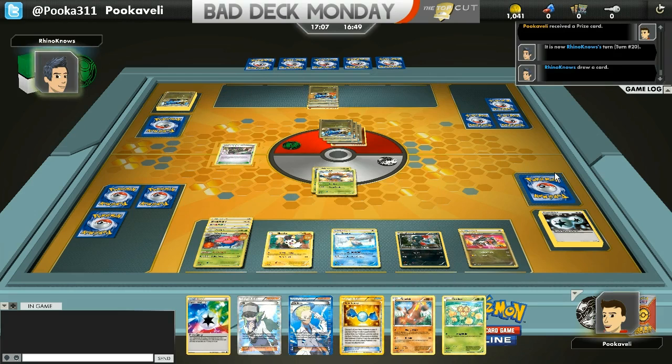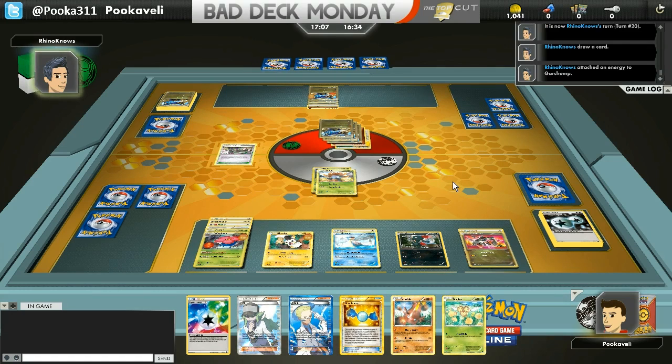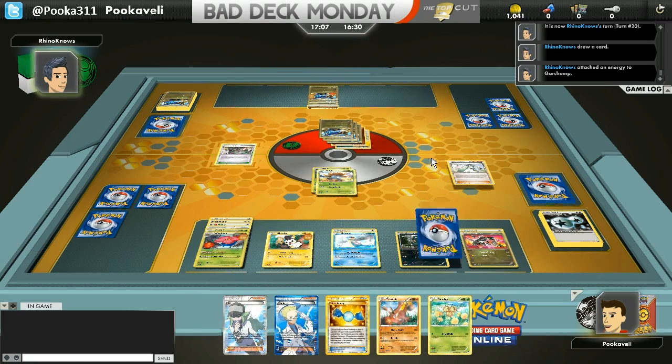Basically, the thought process is Gloom can take a hit for 60, or he can attach another energy and do 100 with Mach Cut, knocking out Gloom. But if he just does 60, I'll attach and retreat, and then attack with Vileplume again, and hope to get lucky again. That is the plan here.